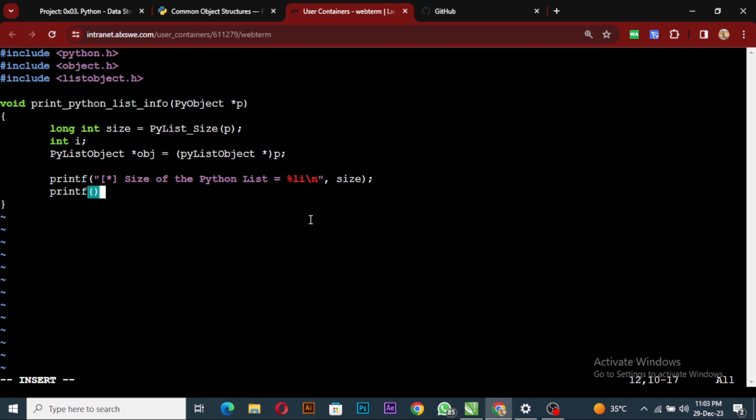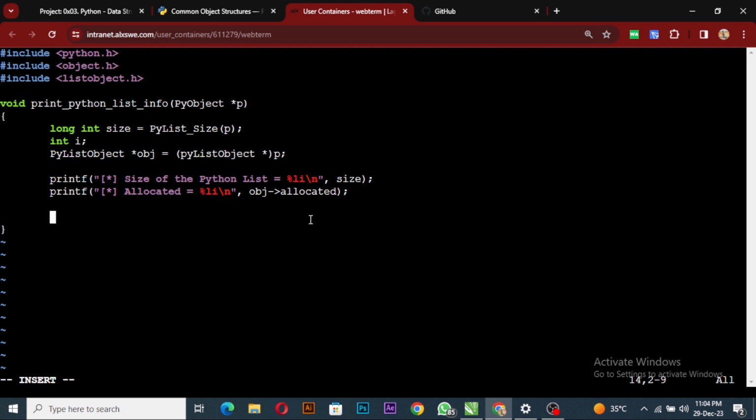We have another one, printf, the quotes, and then the square brackets, star, and then allocated equals to percent li, new line, and obj allocated, and with the comma.